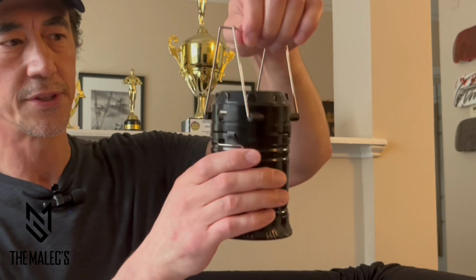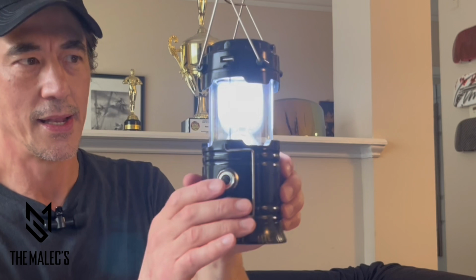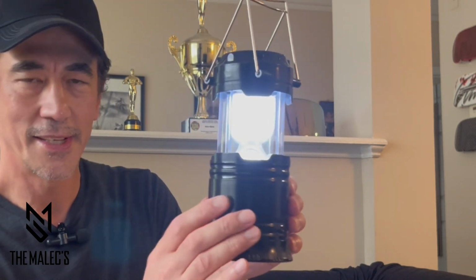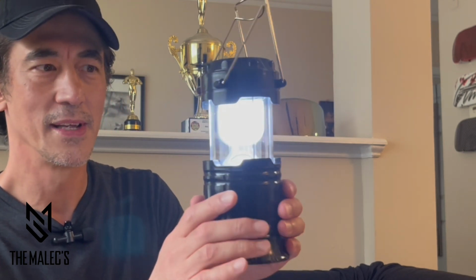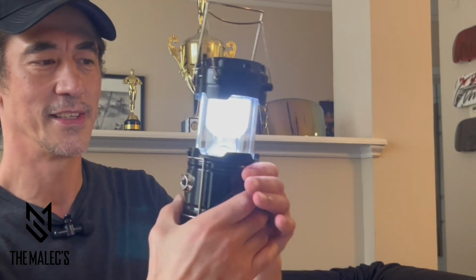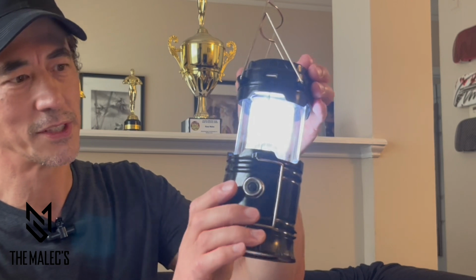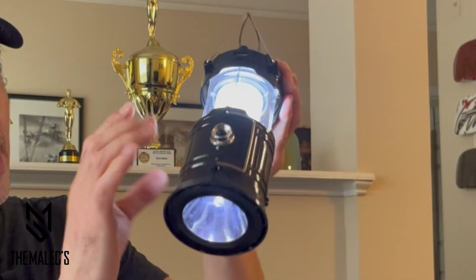And then also there's the added feature of pulling it up, and it provides a lamp for light beside the tent, beside your fishing pole, at the picnic table. So it's very convenient. So I really like this. It has multiple functions. And it can turn on the flashlight and keep the lamp on at the same time, so if you need it.